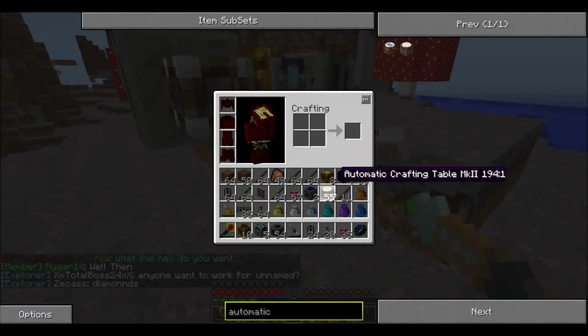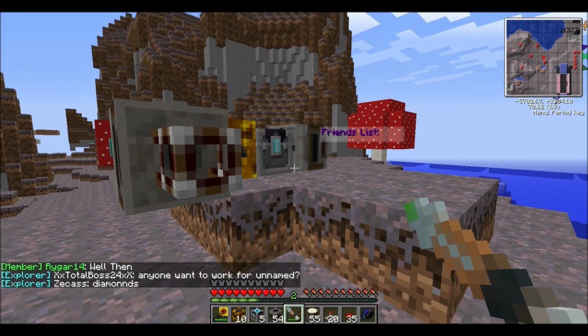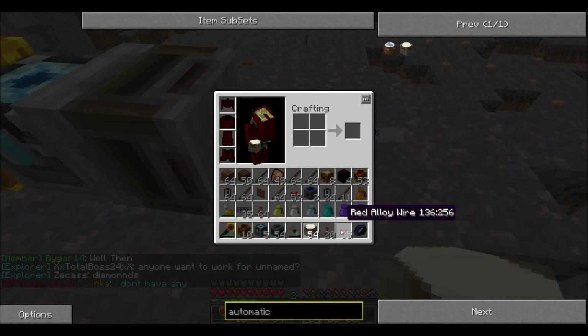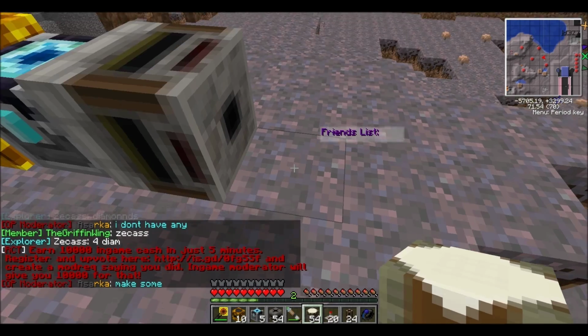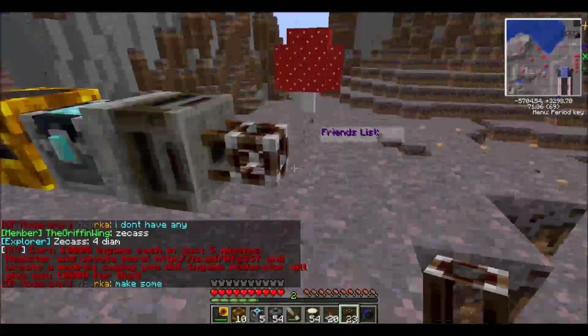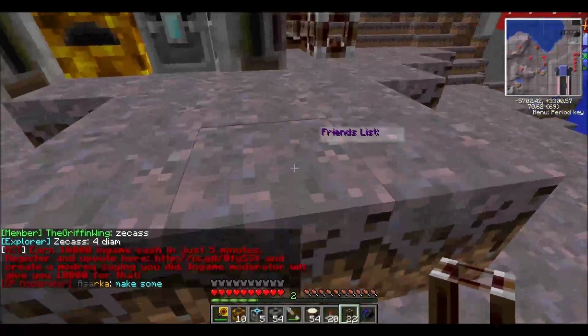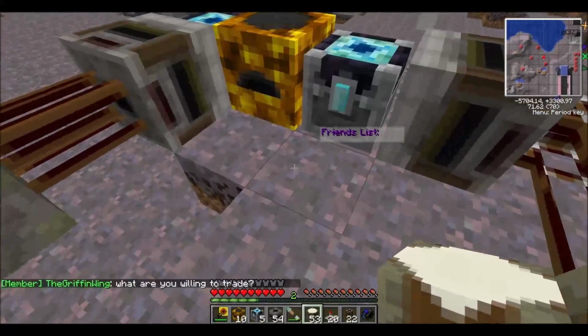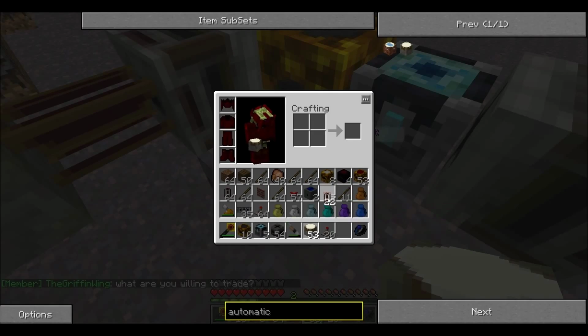Now let's go ahead and add a pneumatic tube, and then let's add automatic crafting table, and let's go ahead and do that on both sides. So here we go, and let's bring this over here so they're closer together, and let's place that there. So let's go ahead and start this.